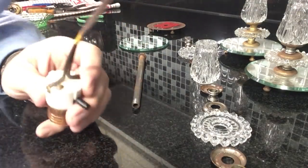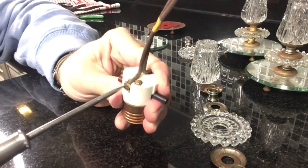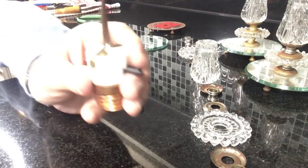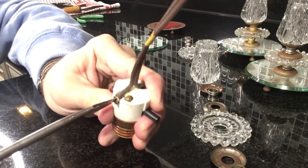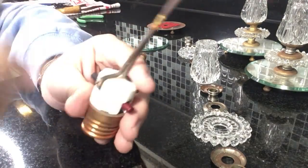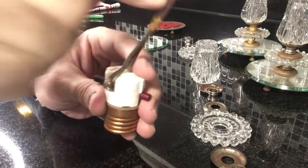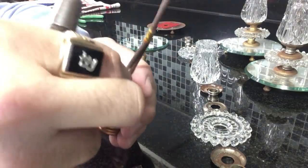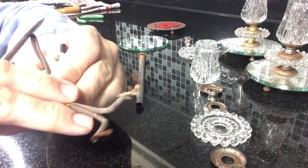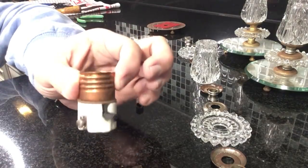Well, I guess I could use a screwdriver a little bit bigger than that one. Okay, that one is messed up. Try this one. Okay, there we go. Well, we don't need this. But this is just fine.